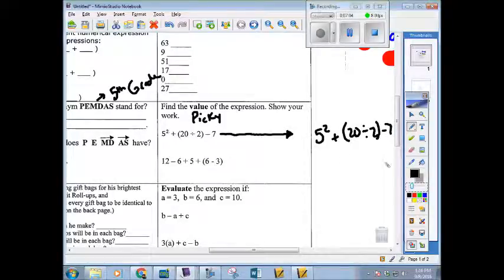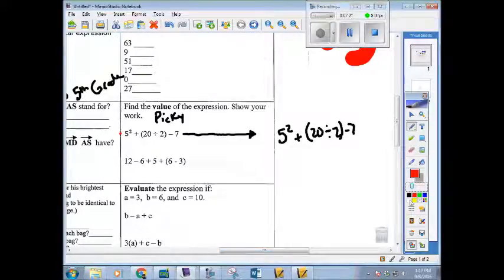Okay? So, here's the process. This is what you have to do every single time. If you don't do it, it will be wrong. I don't really care whether or not you get the right answer because really you could just type this whole thing right into your calculator. So that's not the point. The point is I want this done a certain way because I know what mistakes you are going to make and I'm going to try to prevent them before we even get there. First thing we always do is we are always going to write the word PEMDAS. We're always going to write it every time. Since there are 2 of these problems, one here and one here, you're going to write it twice.